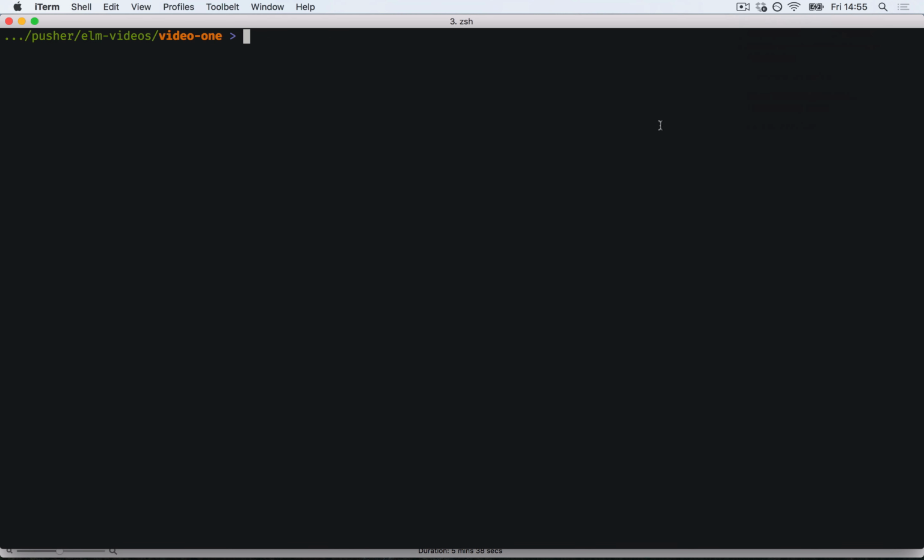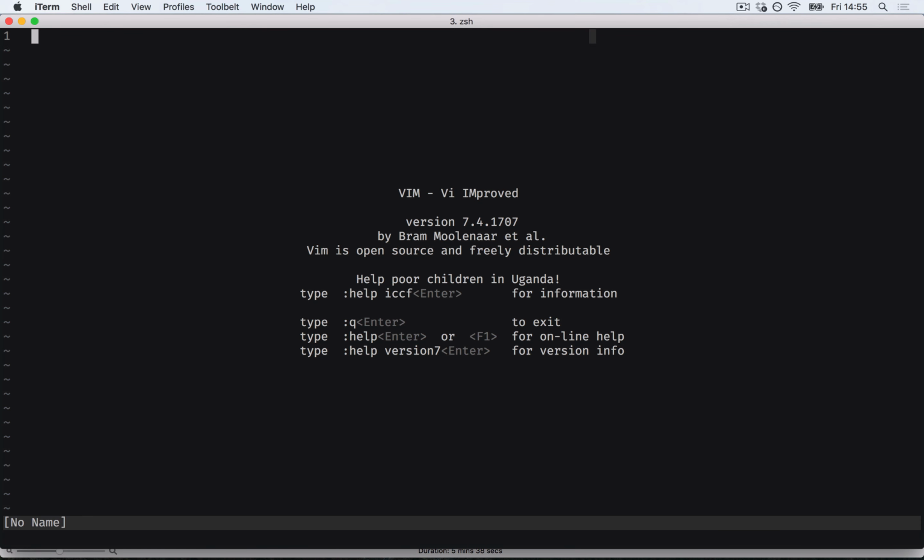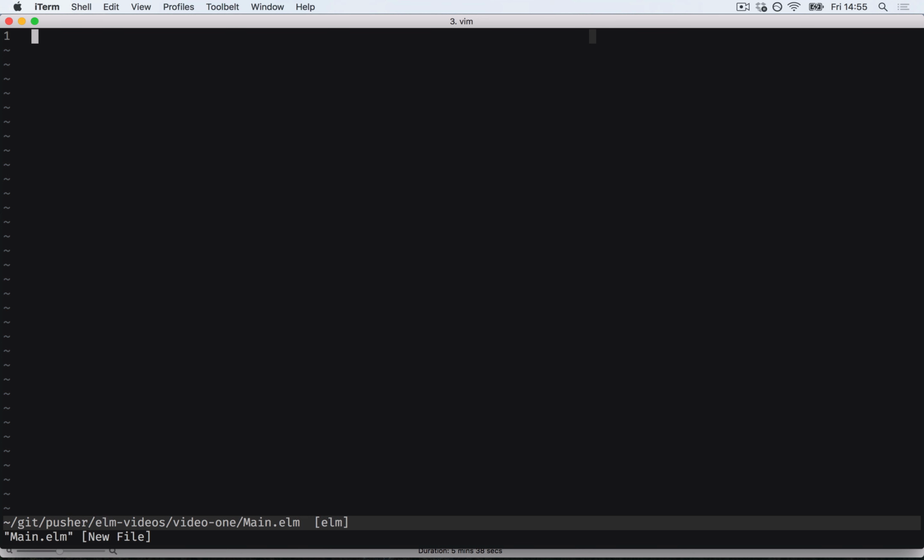So now we have our Elm project created, we need to actually create an Elm file. At this point you need to load up the text editor of your choice. I personally am a Vim user, and we're going to create a file called Main.elm. The name here doesn't actually matter, you can name it whatever you like. But please note the Elm convention that we save file names that are Elm modules with a capital letter at the beginning. So this is Main.elm with a capital M.